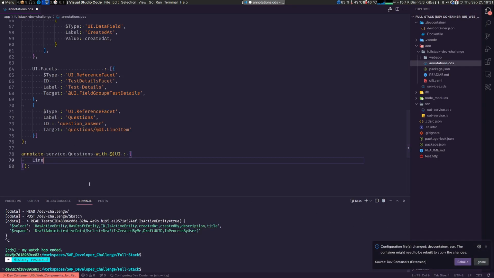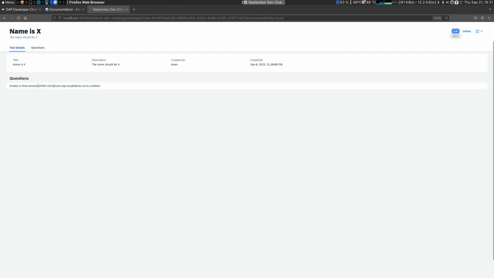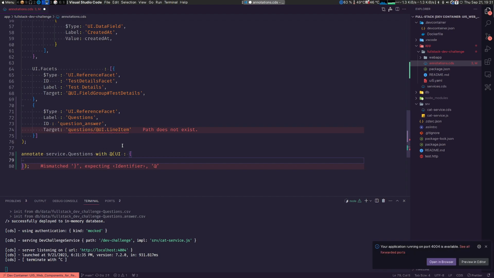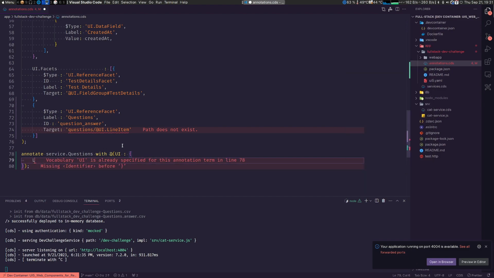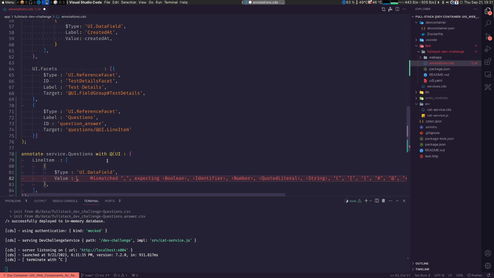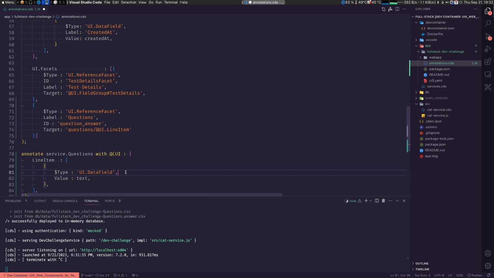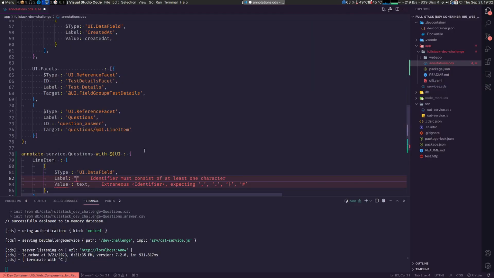So let's continue. We have the questions here, and now I'm going to say no need for line item, because we already have the line item here. And in here, I'm going to create a data field, and I'm going to use the text, and the label is going to be, like they say, question text.